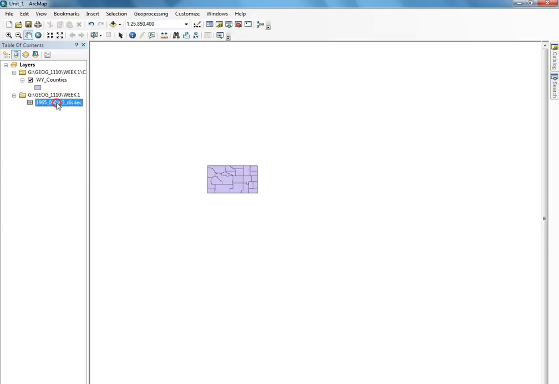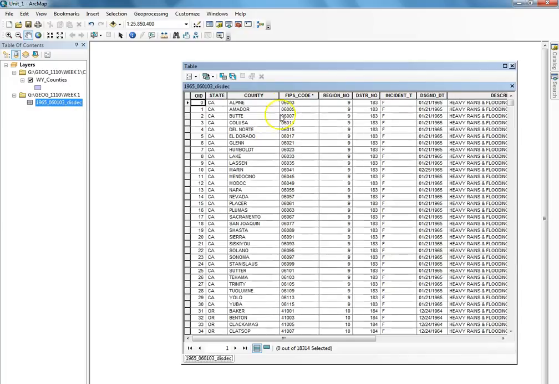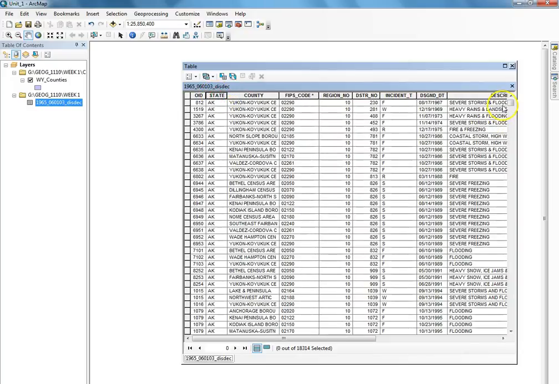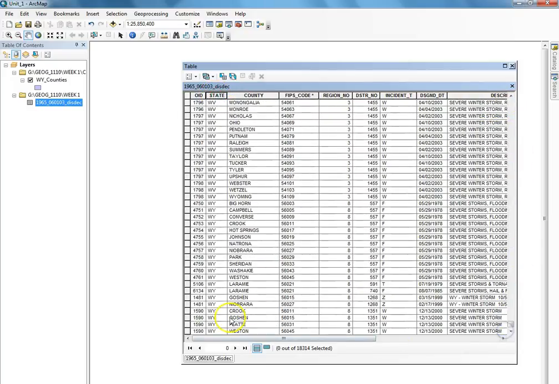If you open up the disasters table and sort ascending, scroll all the way down to Wyoming, and you find Campbell County, you will notice that the FIPS code is 56003. That's the Bighorn County I'm talking about.